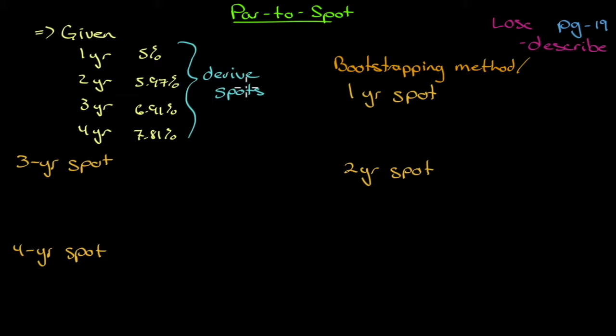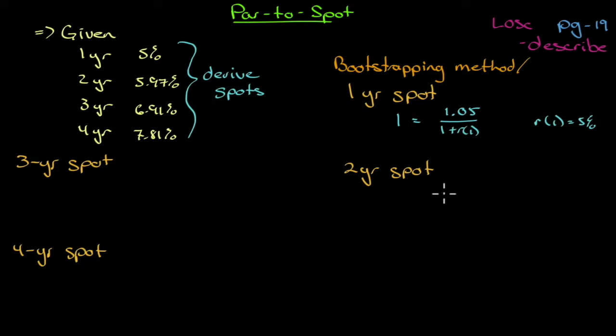Anyways, let's look at the 1 year spot rate. And again, we're going to use a unit of 1 to do this. So 1 equals, what do we have? We have 5 on this one. That's all we're going to get, 5% on the 1 year. That's the par, so it matures in 1 year. We'll get 1.05. And of course, we have to discount it by whatever the required return is, whatever that spot rate is for that period of time. Since we don't know it, we'll just put R1. Doesn't take much to see in this case that R1 is going to be 5%.